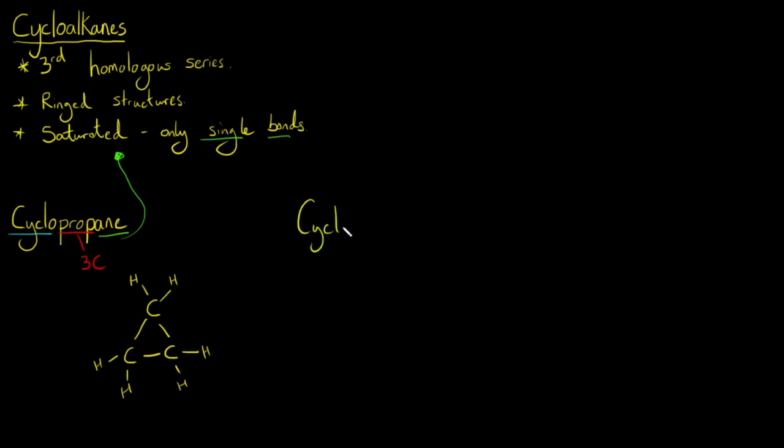Let's look at a second example now. Let's look at cyclobutane and do the exact same thing. Break down the word, figure out how we're going to draw this. Cyclo tells us that it must be in a ring. But, well, that means that we have 4 carbons, and ane, as we know, is telling us we've only got single bonds. There's no carbon to carbon double bond there.